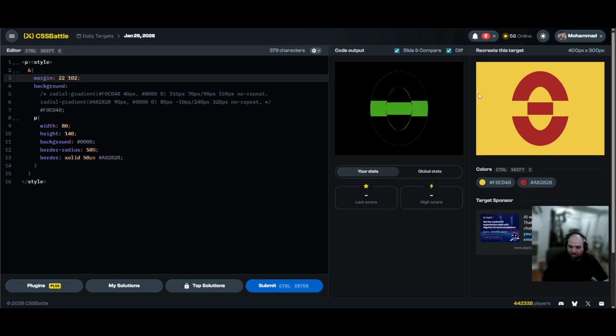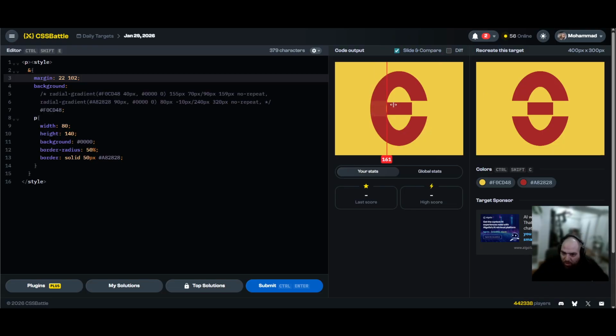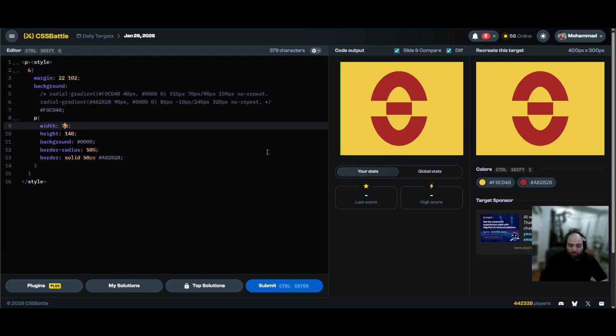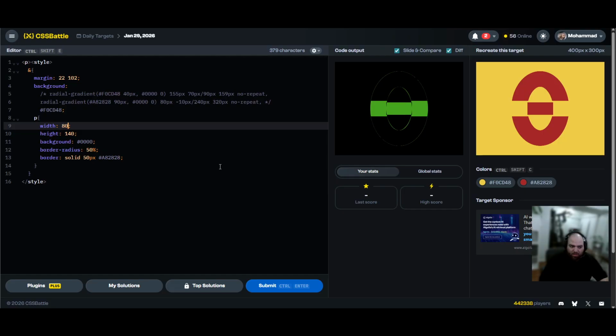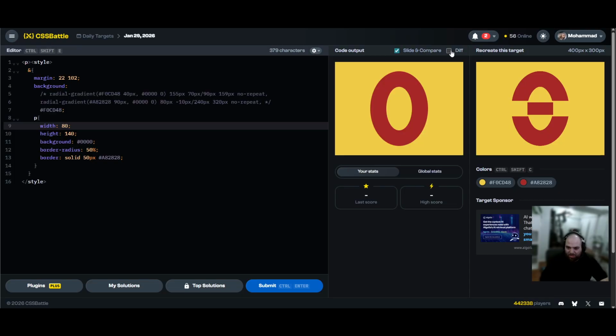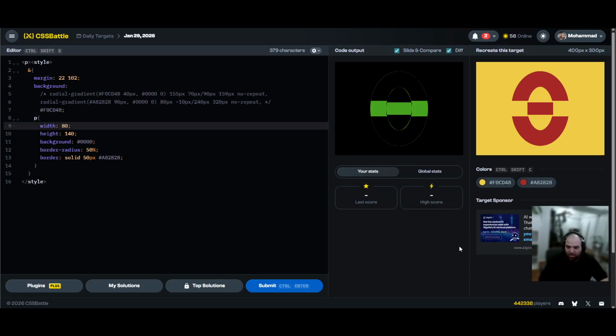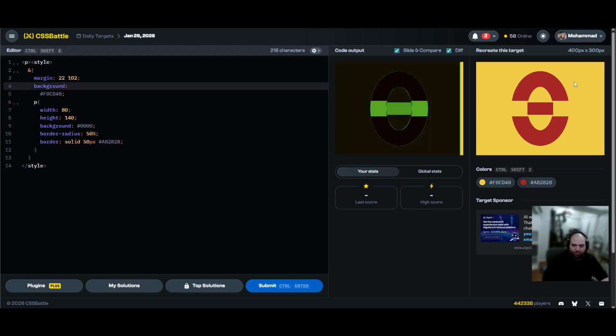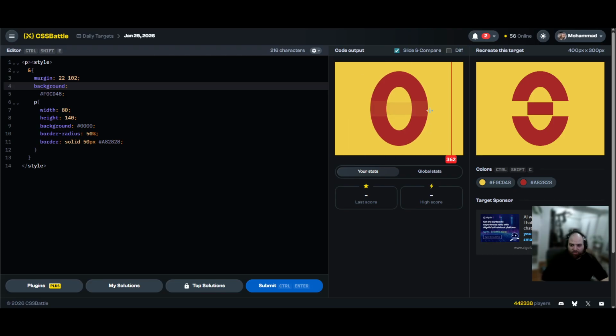Okay. Mine is wider. So if I do 80, if I go 78, for example, 78. What was 80? The outer ring is perfect. The inner ring is just driving me crazy. I'm gonna get 99.9. I just know it. I'm just gonna get 99.9 on this one. I can feel it.